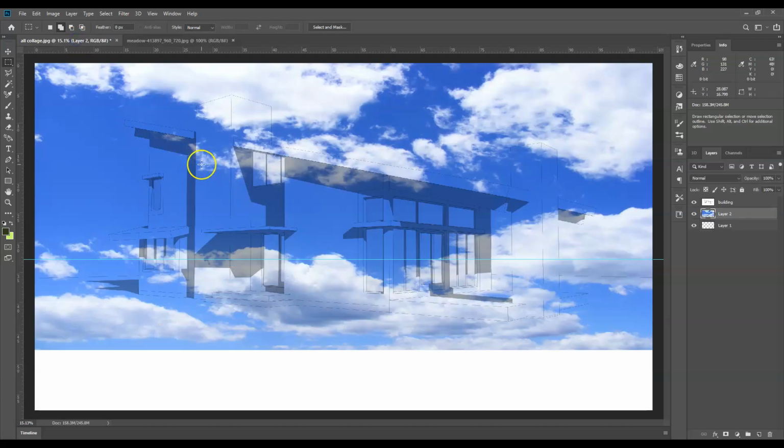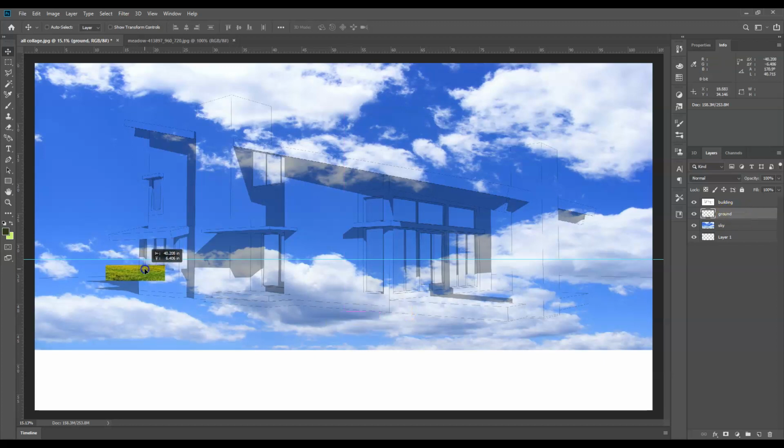Come over to our drawing. Control V to paste. It's pretty small in here, but we can scale it up. Hopefully the quality won't be too bad. We can see it automatically pasting above the sky. I probably should label this layer the sky, although it's pretty clear. And I will label layer 3 ground, just so I can remember for later on.